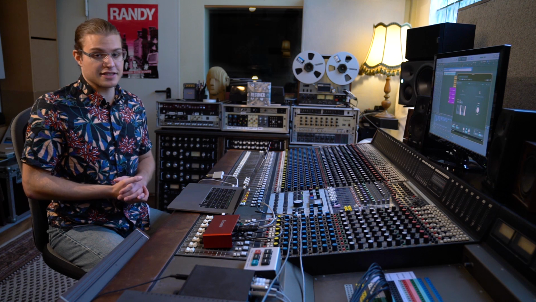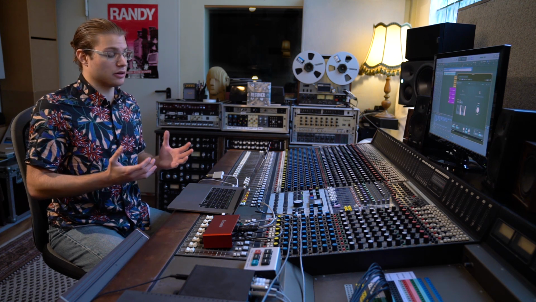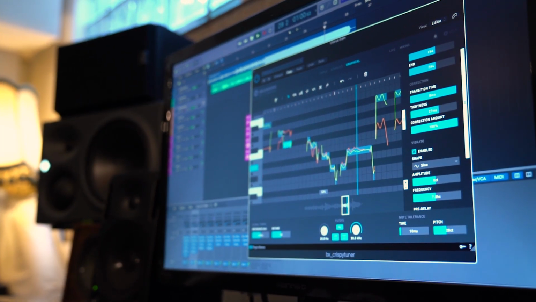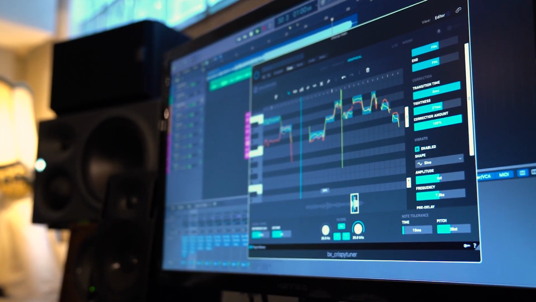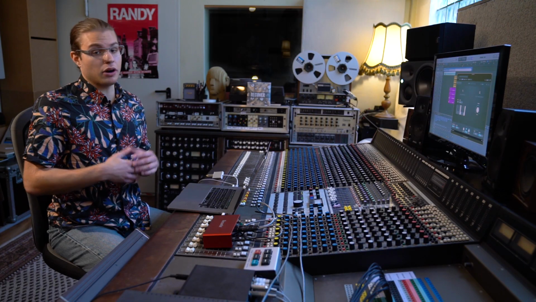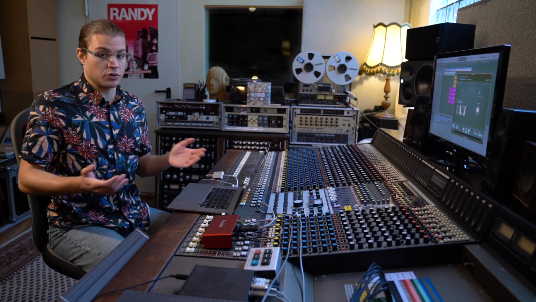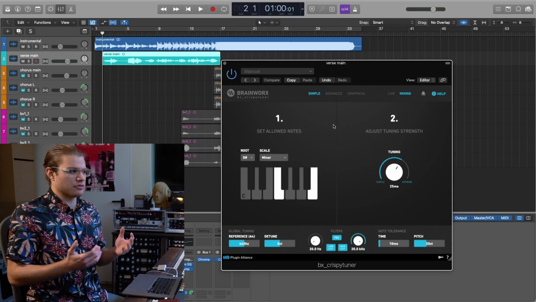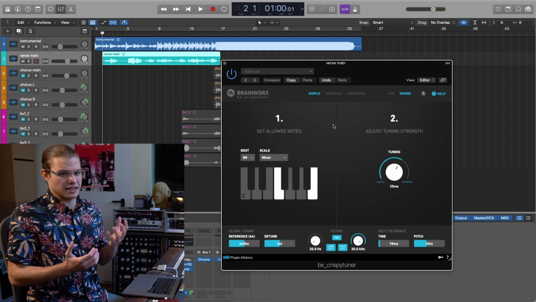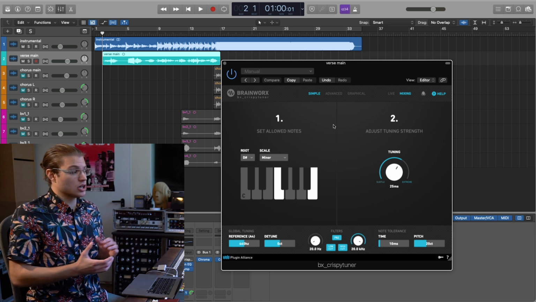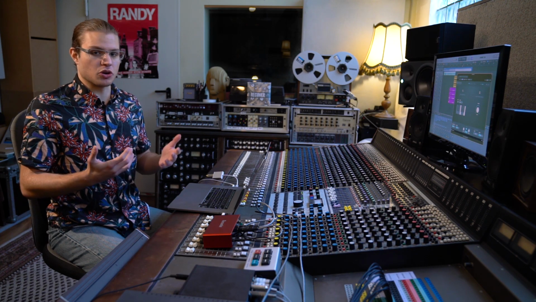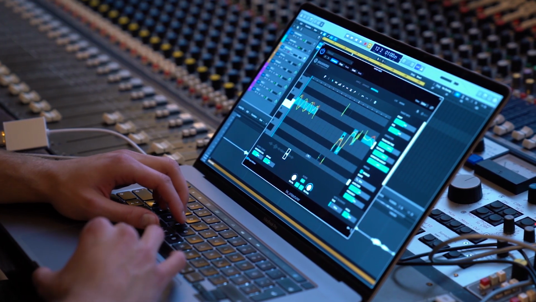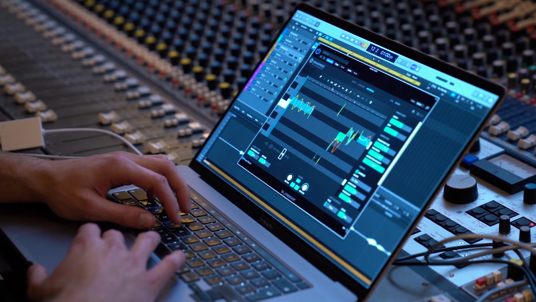For many cases, simple and advanced mode are going to be more than enough to get the desired result. However, for full control of the pitch curve, you always need a graphical editor. Before I created the CrispyTuner, I've been using various different graphical editors of pitch correction software. However, none of them really felt like they were super simple and easy to use. So in this video, I'm going to show you a bunch of different tips and tricks, such as hotkeys, which I've added to the CrispyTuner to tremendously speed up my workflow.